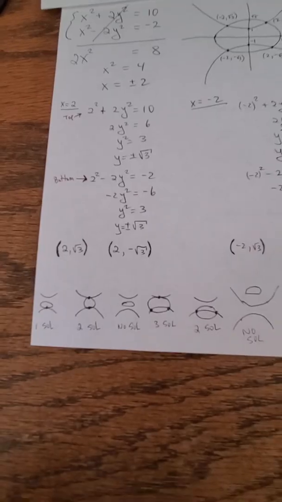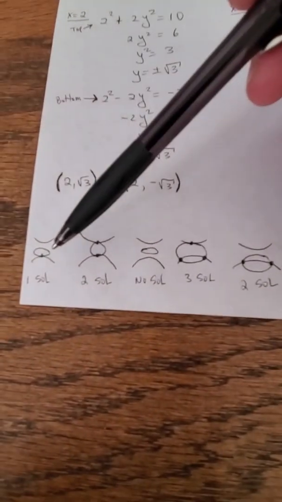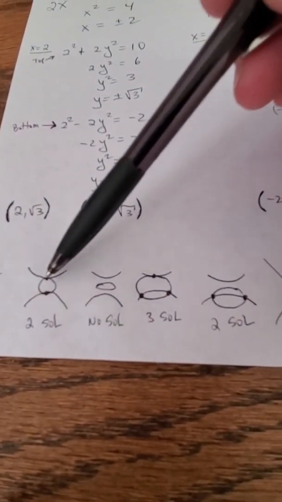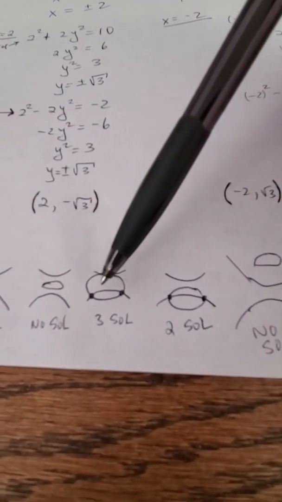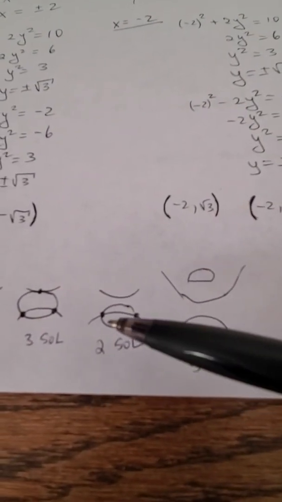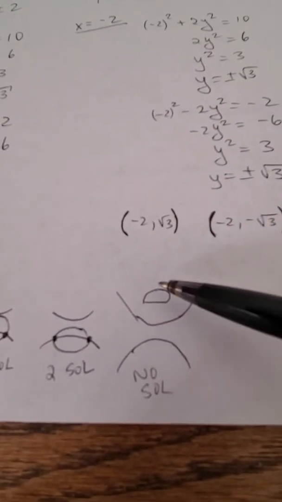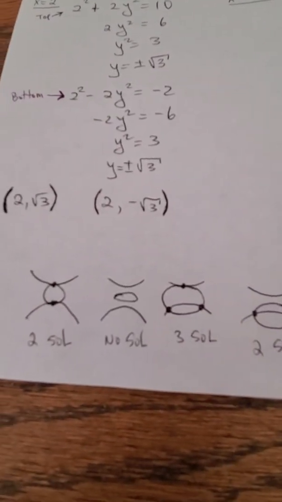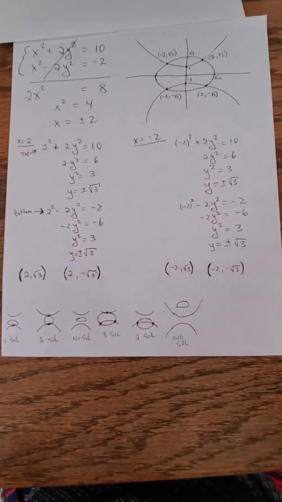I just want to point out again that if you have a situation of an ellipse and a hyperbola, there are a lot of possibilities. You could have one solution because it's just tangent, 2 solutions because they're tangent in 2 places, or no solution because the ellipse misses the hyperbola. Here's 3 solutions because it's tangent up here, but it hits it at 2 places down there. Here you have 2 solutions because it hits this one twice and misses the top. Here you have no solution because it misses it, since it's inside. There are numerous possibilities, and there are different ways that it could play out. Anyway, this is my situation, a beautiful situation, and that is that.